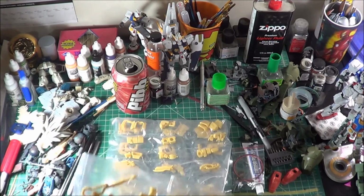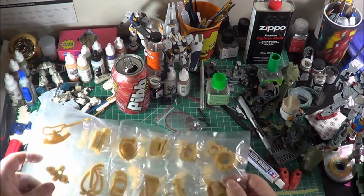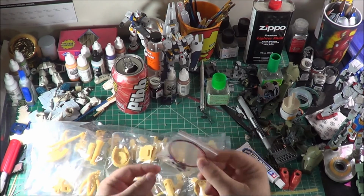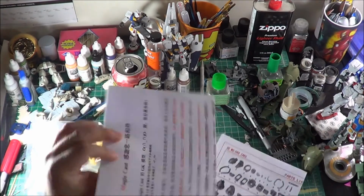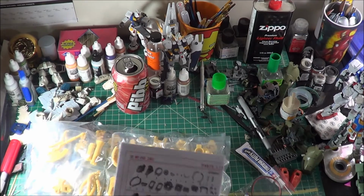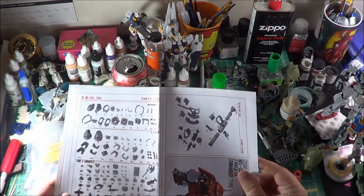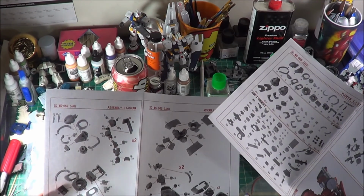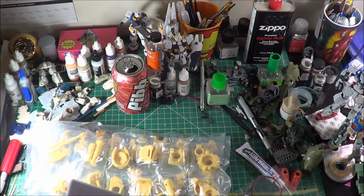So this Zaku came with 2 large bags of pieces, a small Ziploc with some LED components, and 3 sheets of paper. This is just kind of a manufacturer's thing. And then these are the instructions. The instructions are just printed on paper, and they show how to assemble the pieces, what parts to use, all that good stuff.